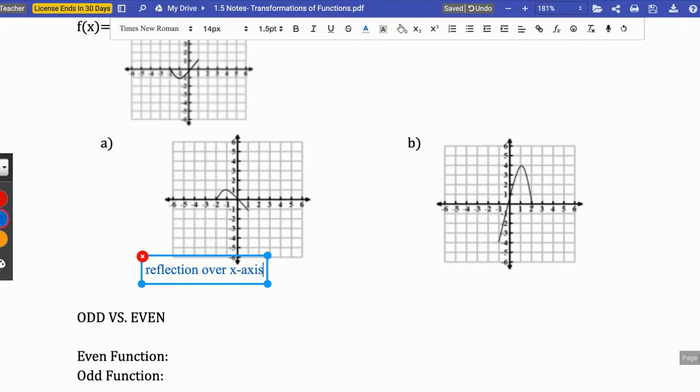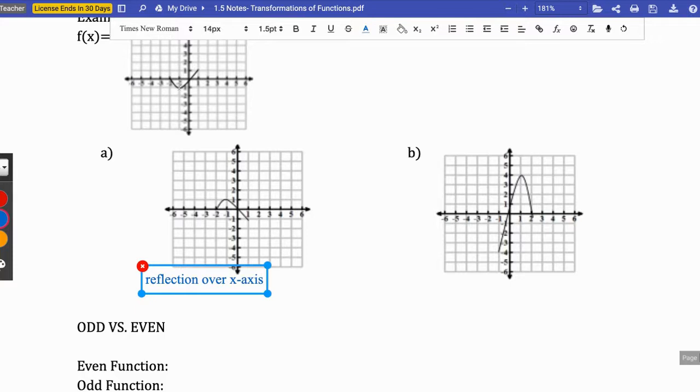So that right there is truly what signals to me that it was just a reflection and not a translation, not an extension, or sorry, a stretch or anything like that. Because if it was a stretch, then this coordinate especially would be changed, but it's not. It's in the exact same spot. So it's proportional. It's the same, just flipped over. So this is a reflection over the x-axis, which means the function is, we'll call it f prime of x this time, just because it's after the transformation, it's going to be equal to negative f of x. And this time we're not given an equation to mess with, so we're just going to leave it in function notation.